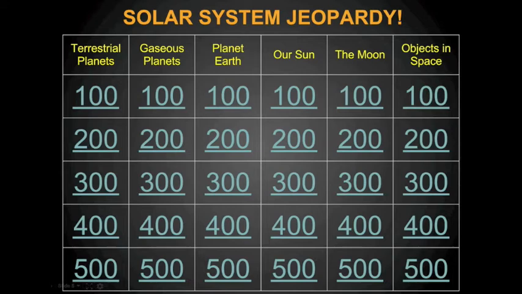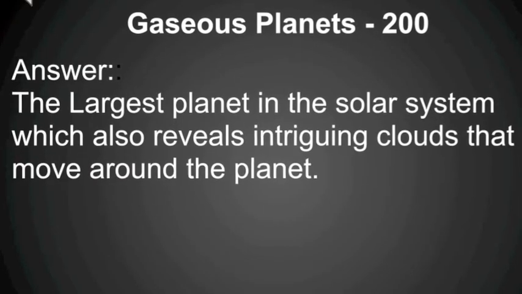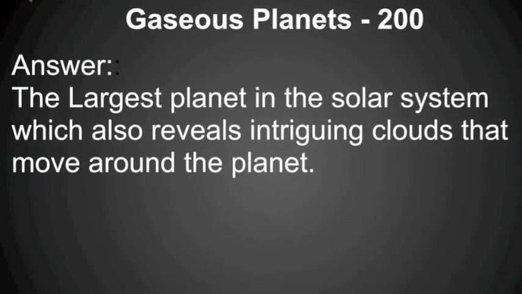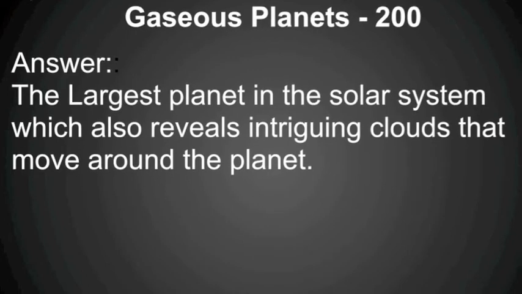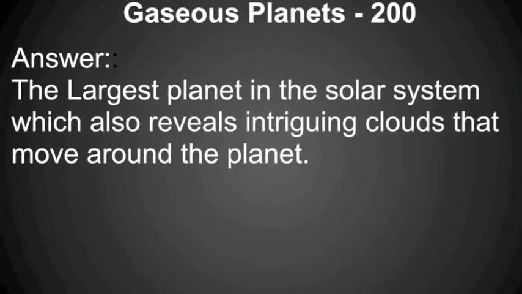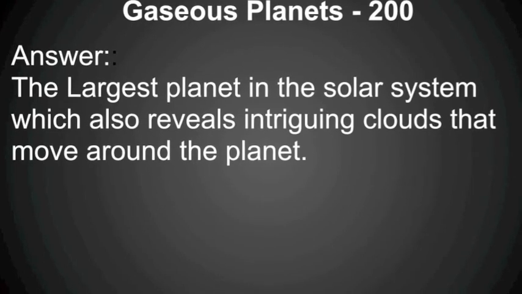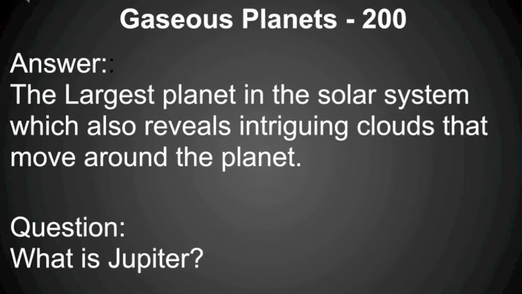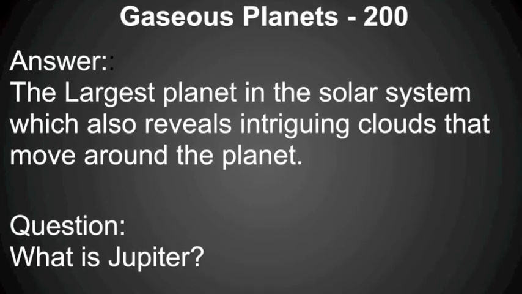After enough time has been provided for each team to come up with their questions and answers, everyone will reconvene as a group and begin to play the game. Again, this functions just like on TV, where the answer is actually revealed first, and the question is what players have to try to come up with. So in this case, the answer would be the largest planet in the solar system, while the answer following would be, what is Jupiter, which is actually in the form of a question.